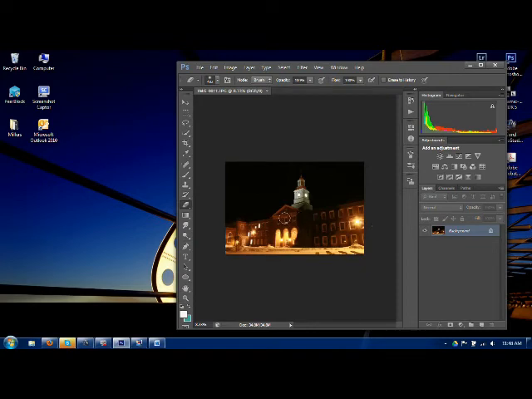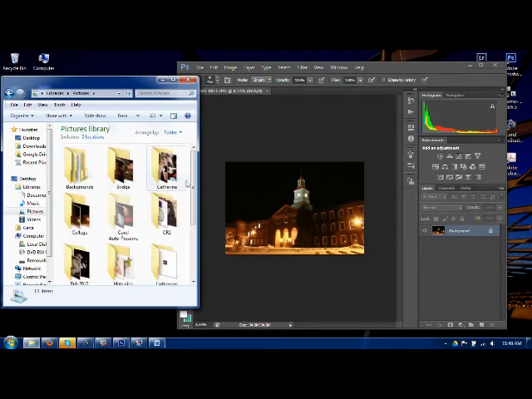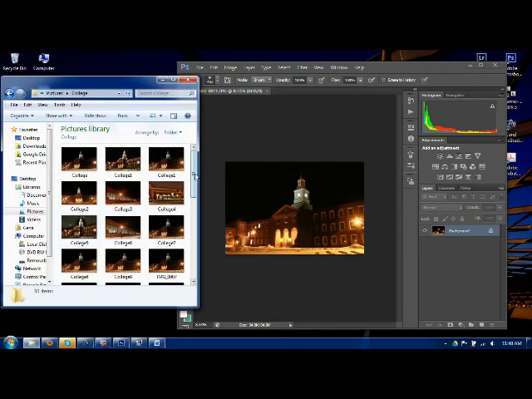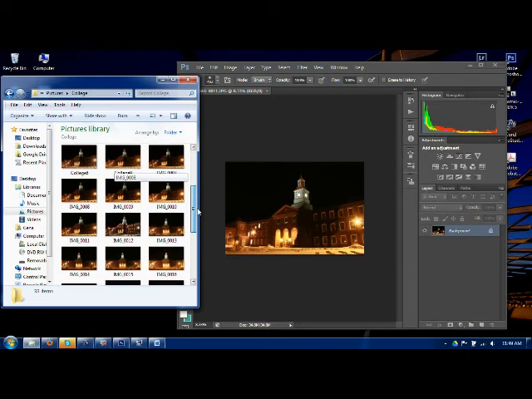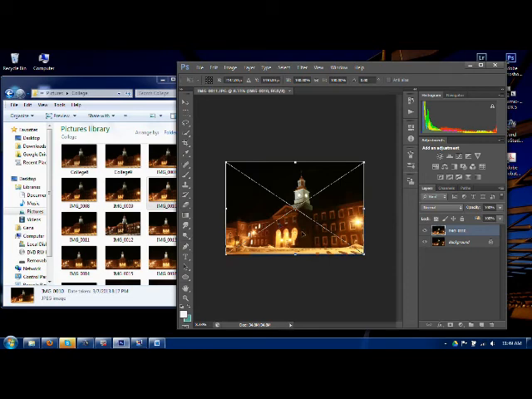Once we're done opening that, you'll see that it's positioned here with a lock symbol. We want to then open a file, and we're going to copy and paste all our other photos, including the HDR image. So we don't want our HDR image to be the first photo that is brought over there.